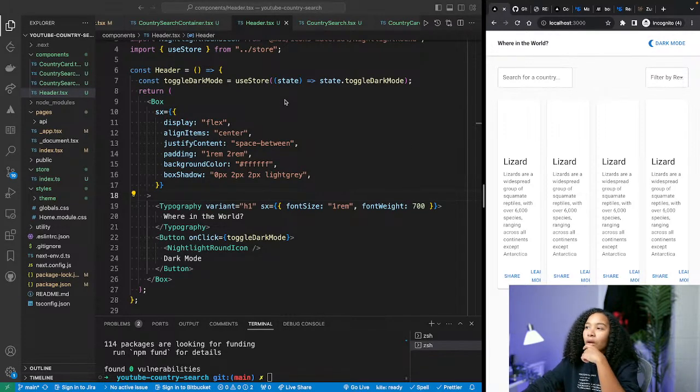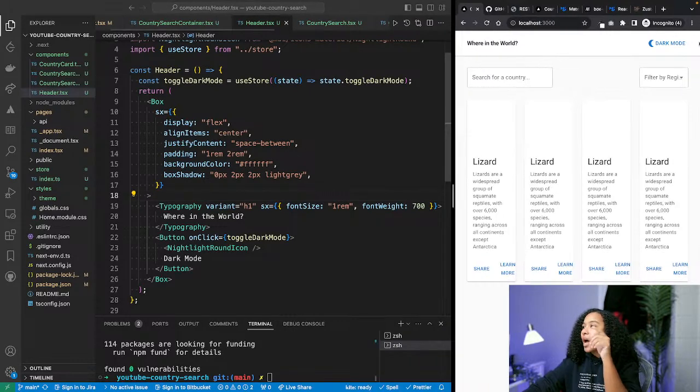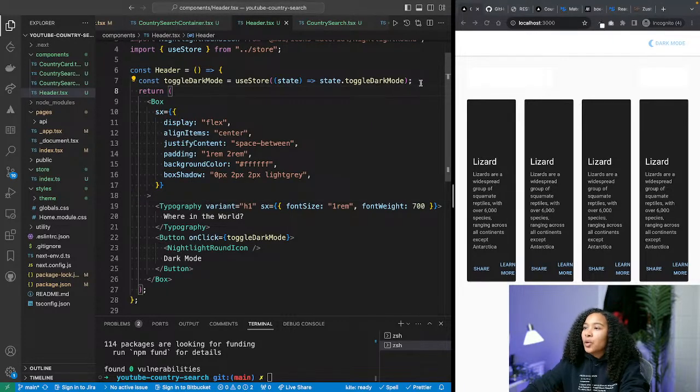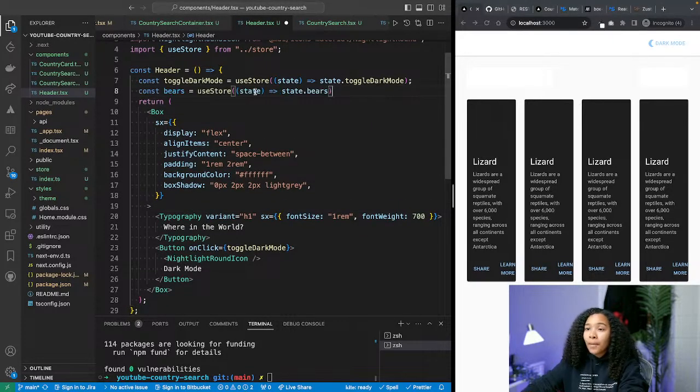All right. So we do have to make some changes though, because as you can see, it's not perfect, right? Like the headers are staying white because we changed those. The background staying white because we changed that. So let's go ahead and give those like custom colors. Let's have that toggle as well. So we can start in the header because we're already there. I'm going to go ahead and grab the value of is dark mode. And we're going to do this for every component.